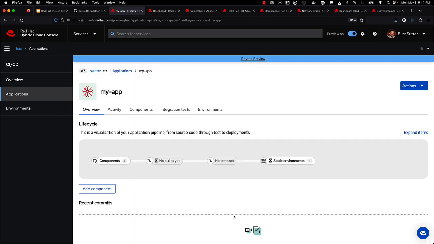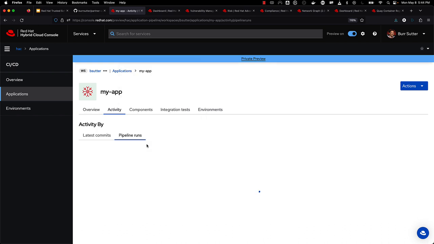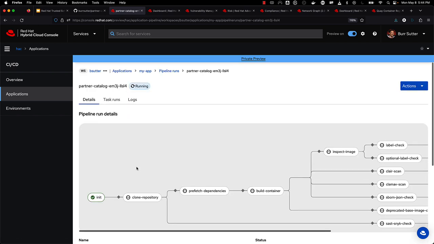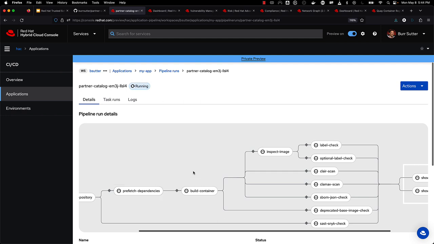So in just a few clicks, I have now onboarded that application from the Git repository that had no Dockerfile inside it, no YAMLs inside it, and I have onboarded it to a full software supply chain focused CI/CD process that includes a nice build, and we can go look at the pipeline execution here. And we can go see that it's running through this series of steps, and it has this out-of-the-box pre-opinionated pipeline that is actually part of the Red Hat productization system.